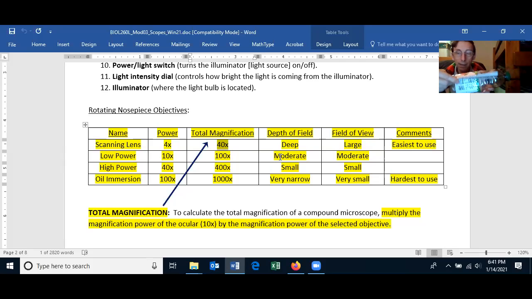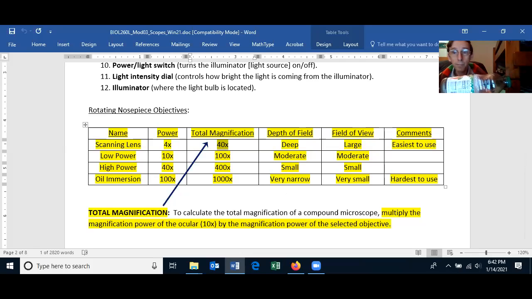So you're seeing essentially one plane of the cell in the field of view. Any question about that? The important thing to remember is that as you go up in power with the objective lens, the depth of field is reduced. Any question about that?